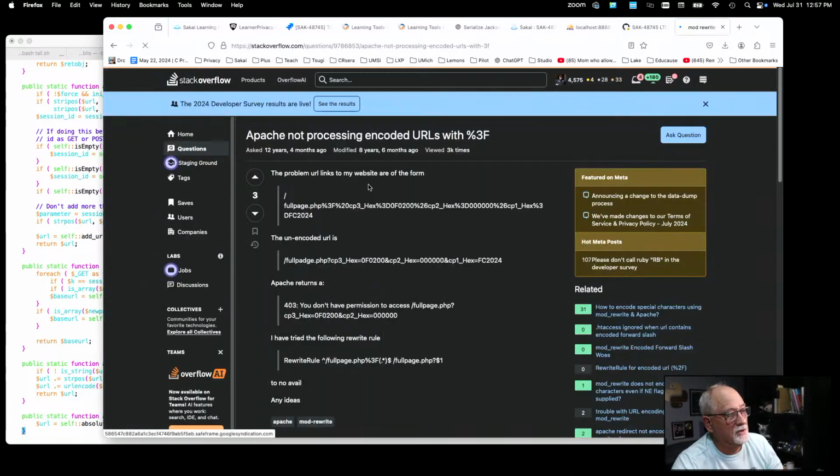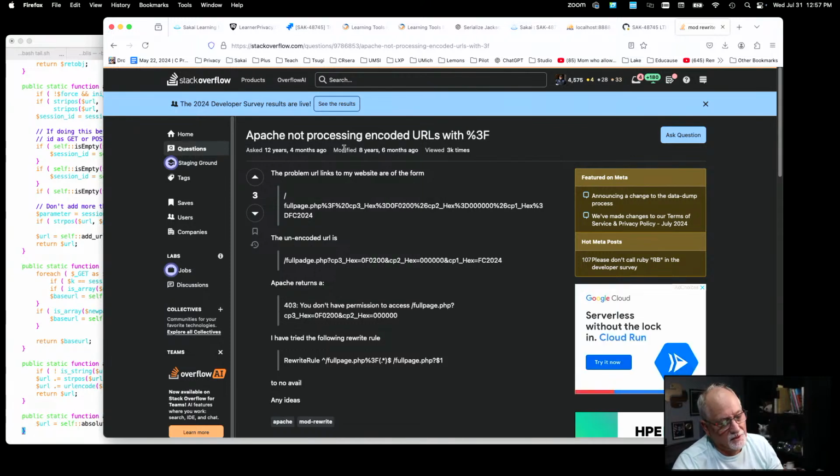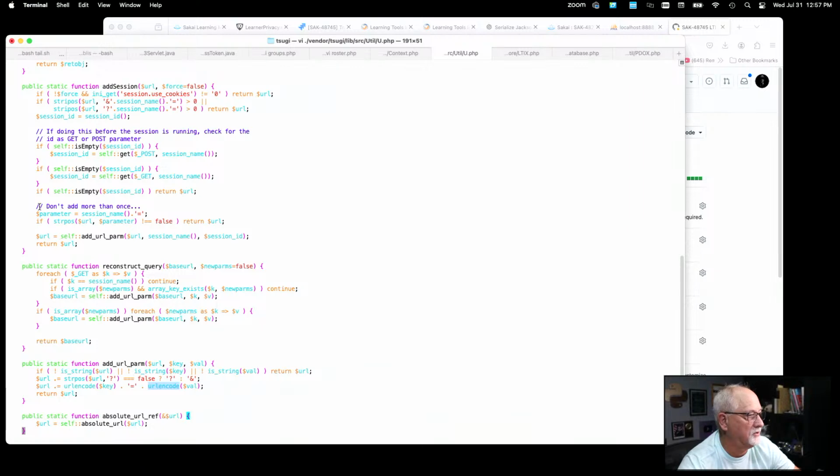Apache not processing URLs encoding with 3f, and it doesn't like the double encoding, and it doesn't like a URL that has a question mark on it that also has a question mark in a URL parameter, and it just blows it up, folks. People and their security solutions.